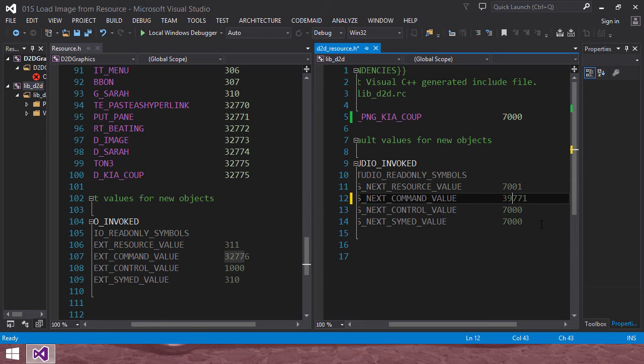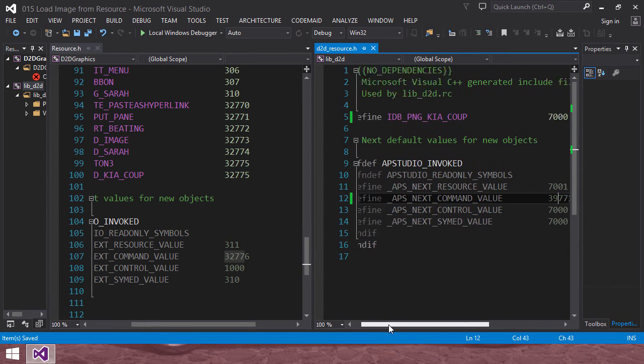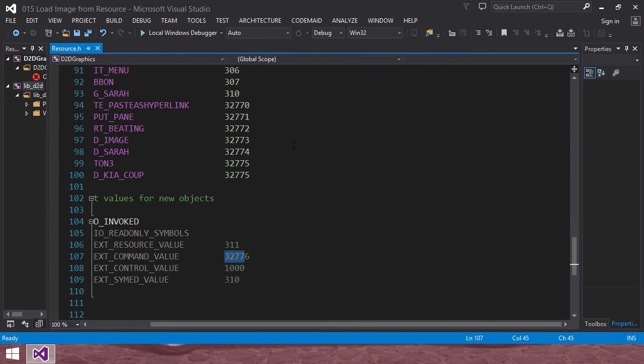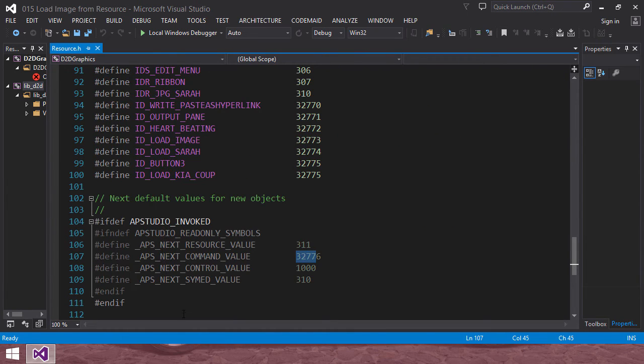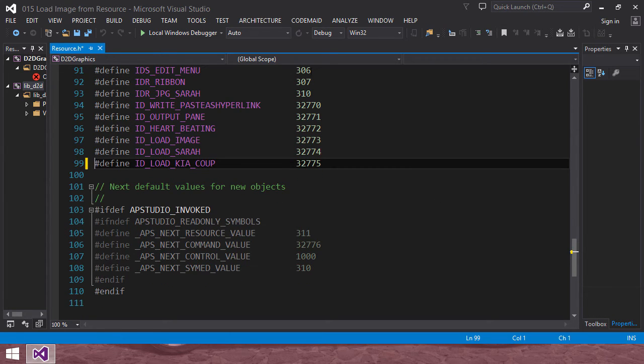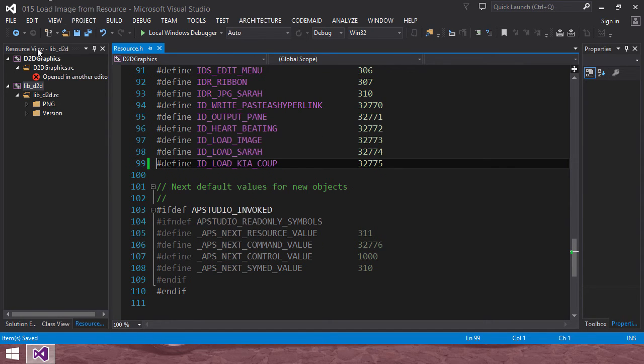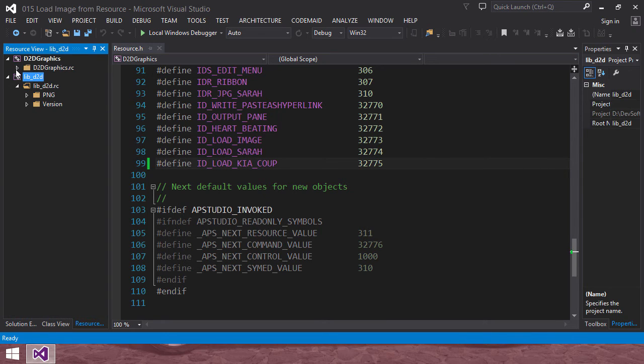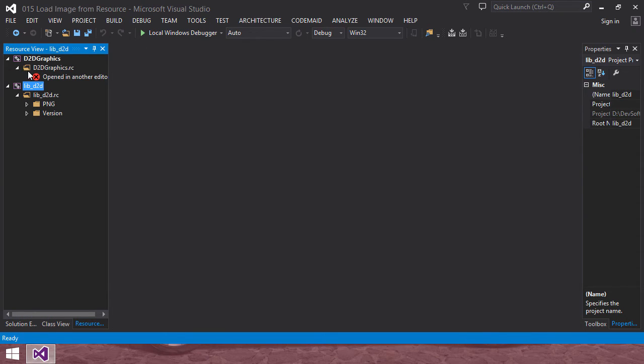I change it and I save it. This is to avoid symbol conflicts. So I saved it, and I don't think I need it, so I will simply remove it. I saved it. If you have problems, then I will try to help you resolve resources later. Then close it.